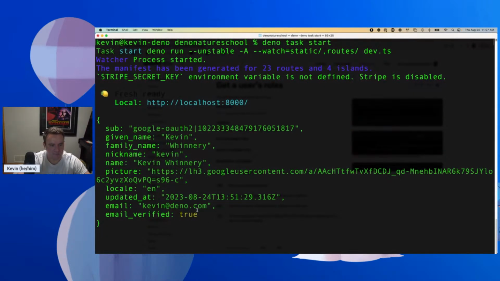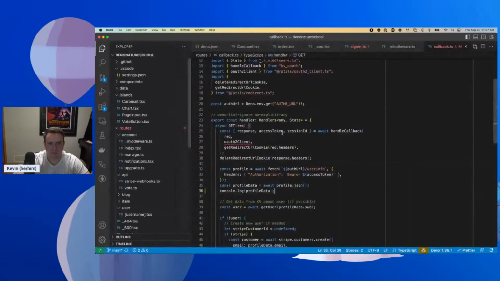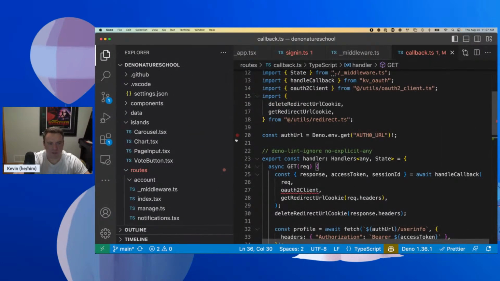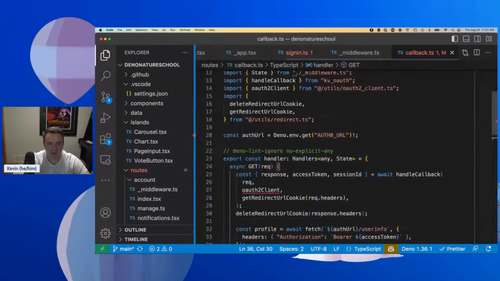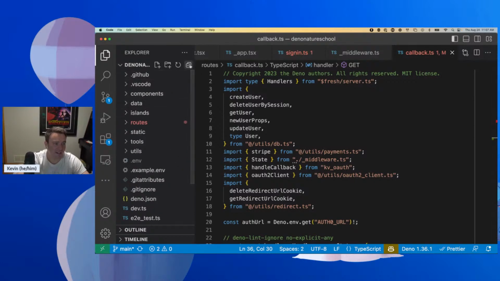So we can see, I have a little bit of logging set up in the application that spits out the user profile for the currently logged in user. If I go into my code here, let me make this a little bigger. I also set up StreamYard today to stream in 1080p. So hopefully it's a little clearer to folks on the line, because I know that has been a pain point in sessions past.